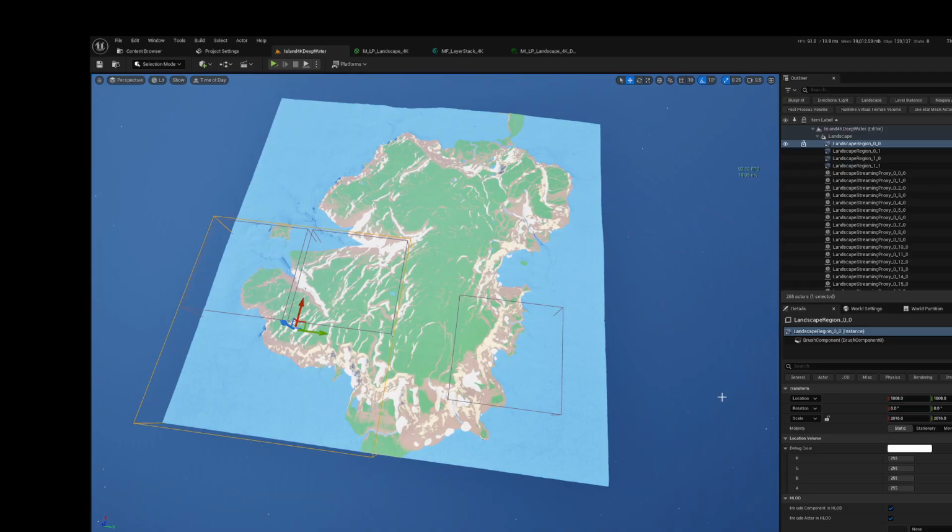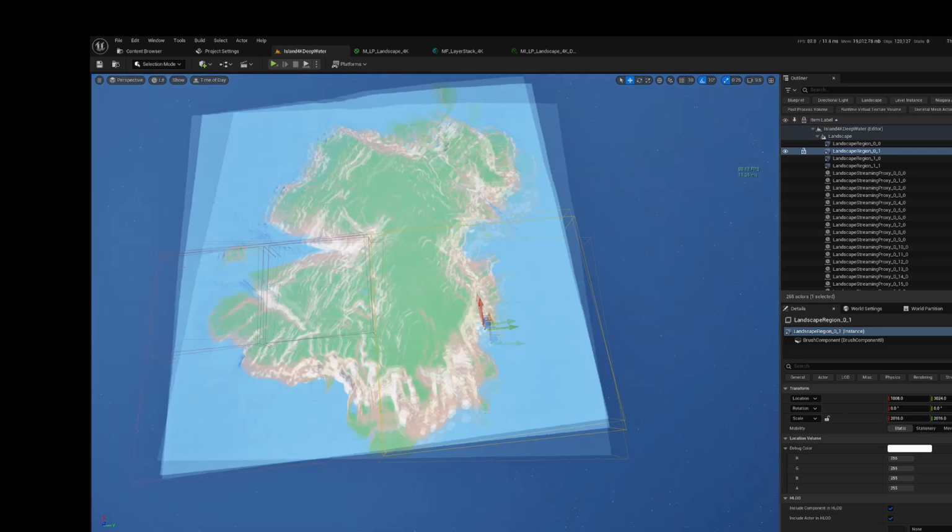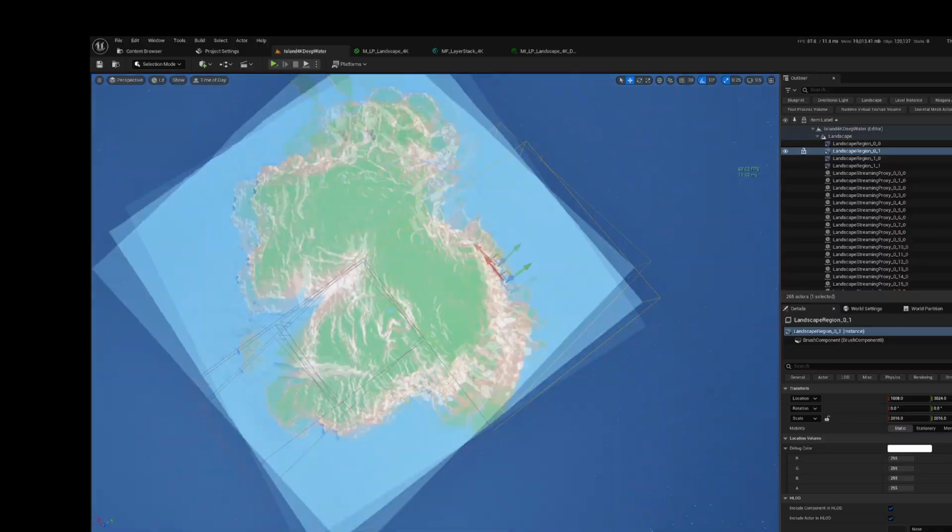I guess that's probably 1008 times 3. 3024. See if that works. And then the scale is 2016. Okay.